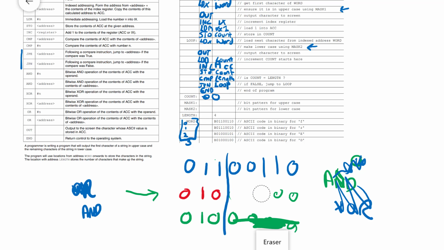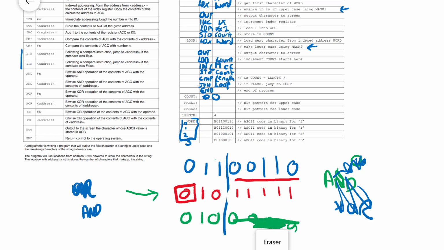But for now, I'm also going to delete these zeros. Let's just delete them all. Okay. Now, I'm going to replace those zeros with ones because having a 1 isn't going to have an impact on the original letter, as in this value of it. Whereas if we had it as a 0, and we ANDed with this, it would change the original value to be zeros. Whereas actually, if we have them all as ones, 1 AND 0 is 0, so that doesn't change, that doesn't change, that doesn't change. So our mask is complete up until this digit here, which I will go over for lowercase.